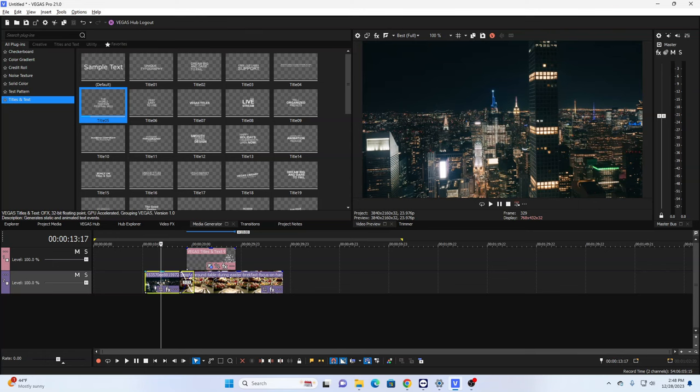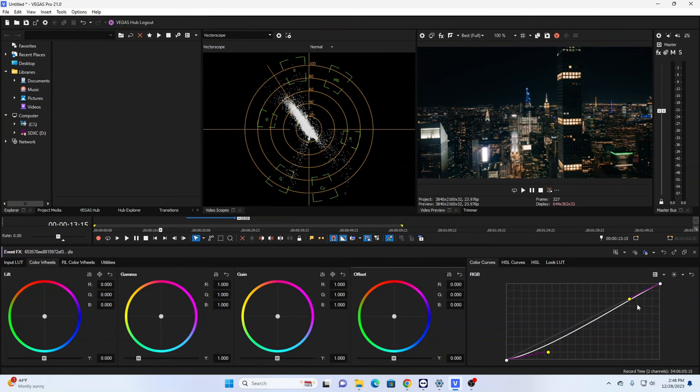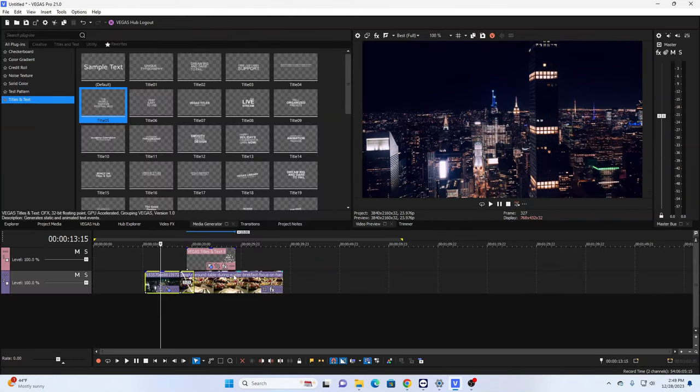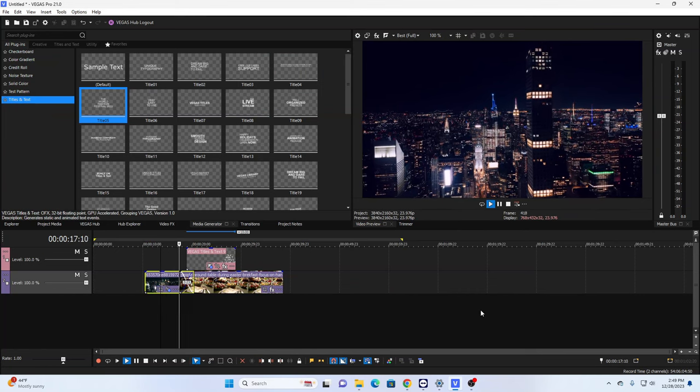Alt Control G. No, wait, sorry. Alt G. There we go. We've got our scopes up. We can do some color curves, try to get that brightness flare in there without overdoing it too much. Maybe offset it, make it look like a deeper purple. All right, and then Alt-G again. Now we're doing edits to that 4K, real time, look at that, you know, it's fading.